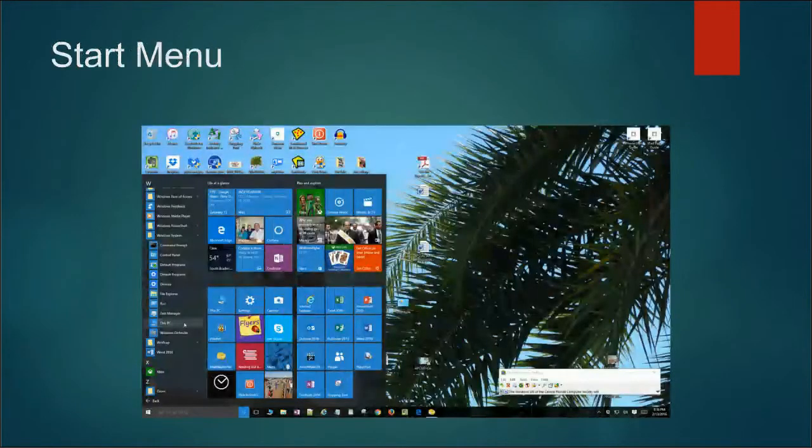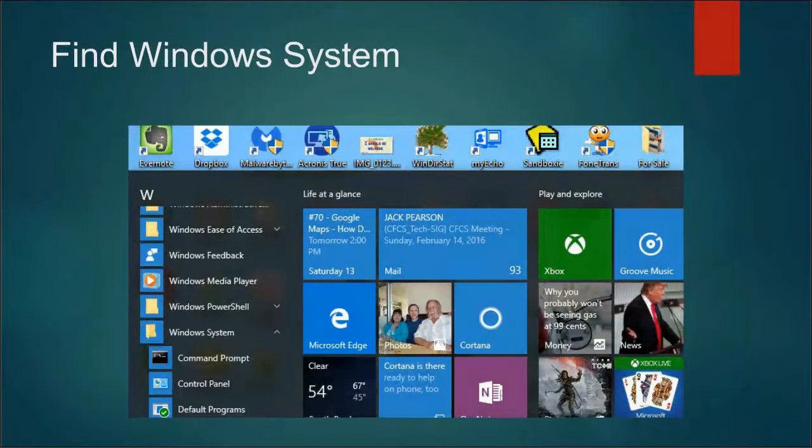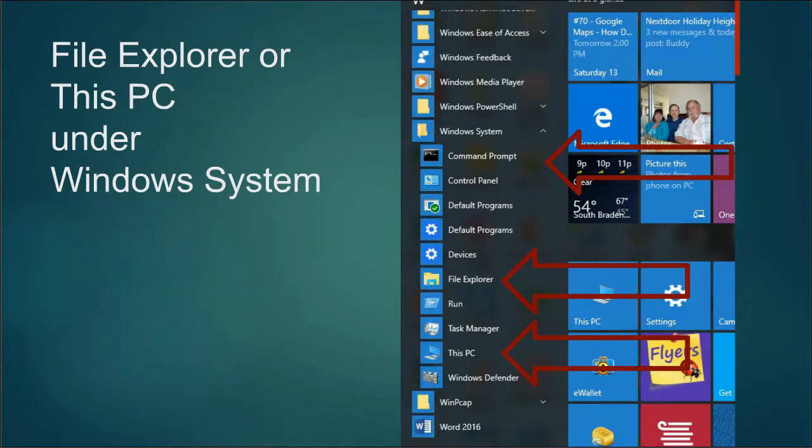So to get to the File Explorer, you've got to hit the Start button, and I know you can barely see that, so we'll zoom in a little bit here. And what we did is we're in the menu under W, and I'm going into Windows System, and I'm going to zoom in a little bit more here. And my arrow dropped a little bit, but it should be up where it says Windows System, the top arrow. And then below that, under Windows System, is File Explorer and This PC. This PC is comparable to Computer on Windows 7, and File Explorer is the same as Windows Explorer in Windows 7. So they're both there.